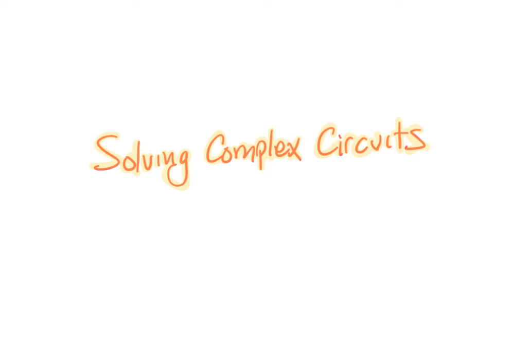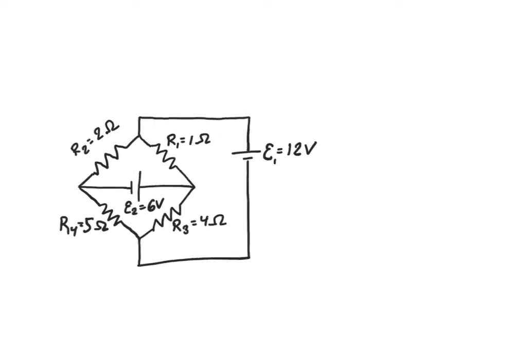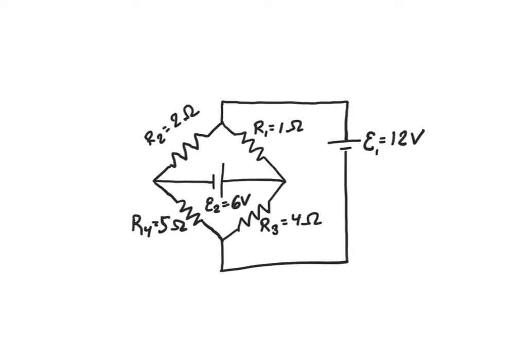I'm going to run through a quick example of solving complex circuit problems for whatever unknowns we're looking for. In particular, a way to do this without having to solve a system of a large number of equations through algebraic substitution, which can very quickly get messy. So let's start by looking at this circuit.